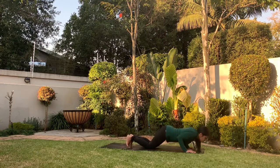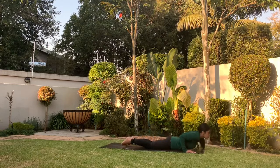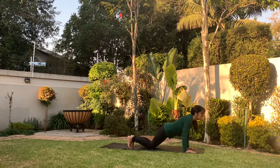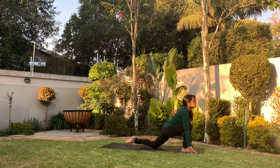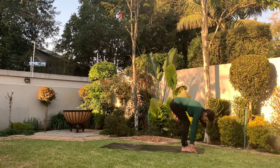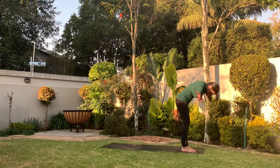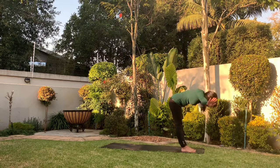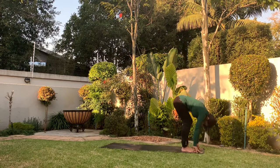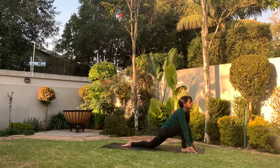Inhale, knees, chest, chin. Exhale, cobra. Inhale, downward facing dog. Exhale, right foot, lunge. Inhale, left foot meets right and fold. Exhale, reverse swan dive, back bend. Inhale, fold forward. Exhale, left foot back to a lunge.